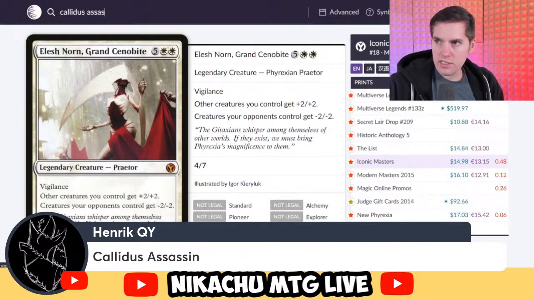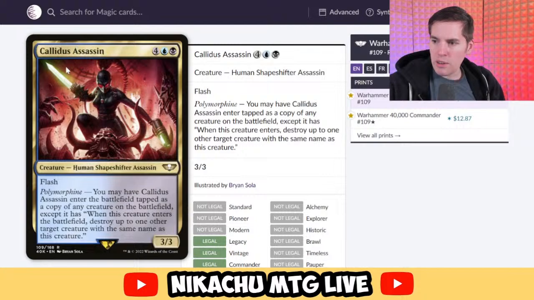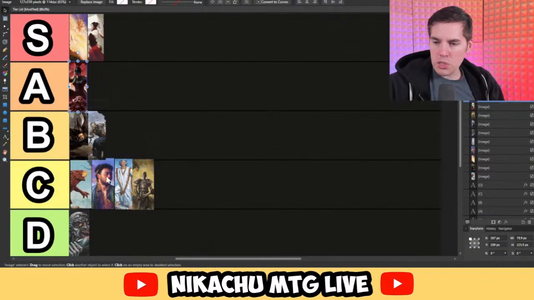Henrik with Calidus Assassin. This is a 6 mana 3/3 human shapeshifter assassin, flash. Polymorphine. You may have Calidus Assassin enter the battlefield tapped as a copy of any creature on the battlefield, except it has: when this creature enters the battlefield, destroy up to one other target creature with the same name as this creature. Oh, so we're killing the thing that we're copying? That is pretty sus. An imposter is around here. So it's just a 6-mana removal. It's a removal clone. That's pretty cool. It's very expensive, but I think that's very strong. It's almost like creature steal. I'm going to put that in the A tier. I sort of like it.